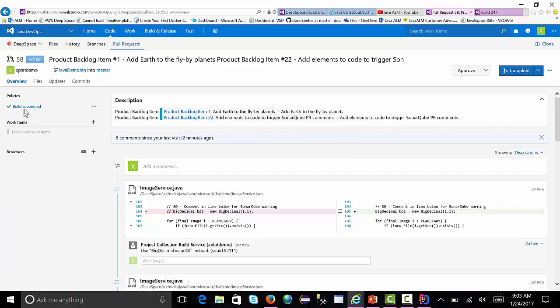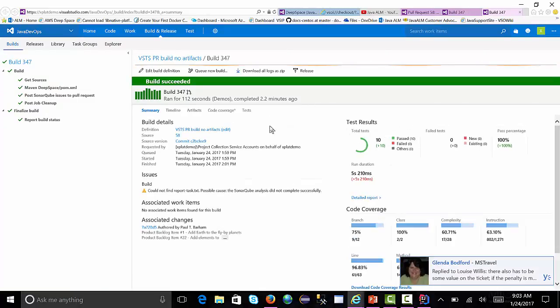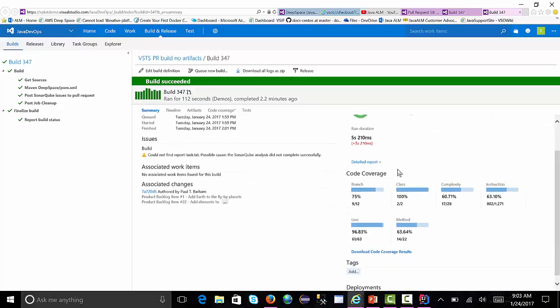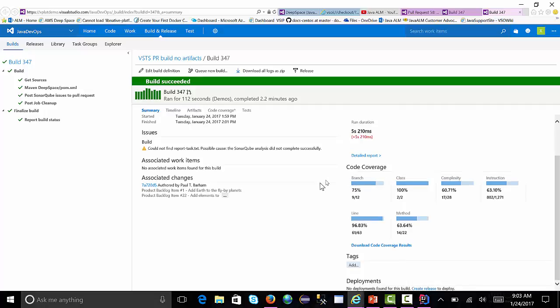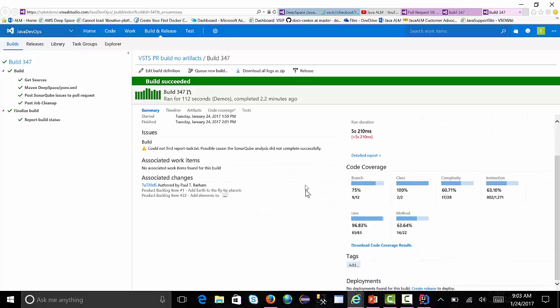So I'm going to go ahead, now that I know the build succeeded, and look at the results of the build really quickly. This is what we call the summary page of the build. So the build succeeded. Here are the test results. I have 10 unit tests, all passed. That's good to know. And I have pretty good code coverage. This is the JaCoCo code coverage. It shows that I've got things covered pretty well. And this little warning here is kind of just an anomaly because I said we were using a preview capability of that injection. So this is actually, I would call it a little bug we need to go fix, but it's not that big a deal. So this is the build.